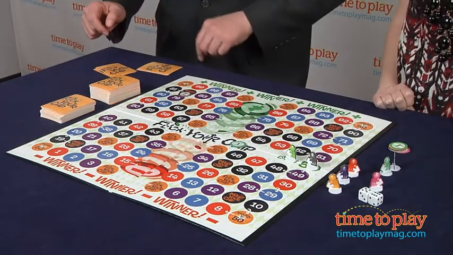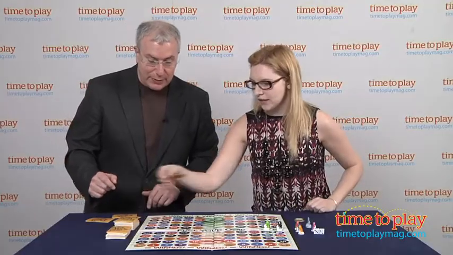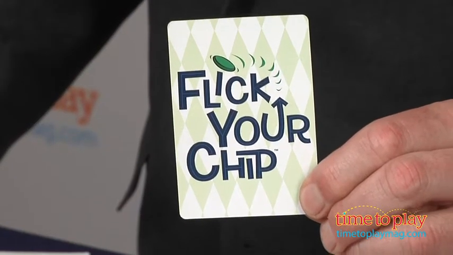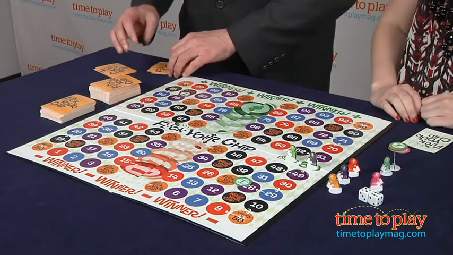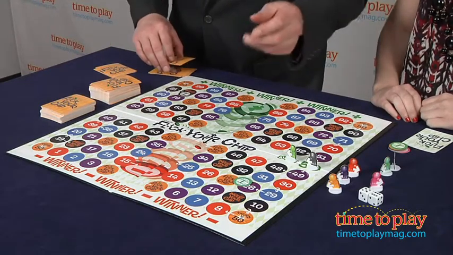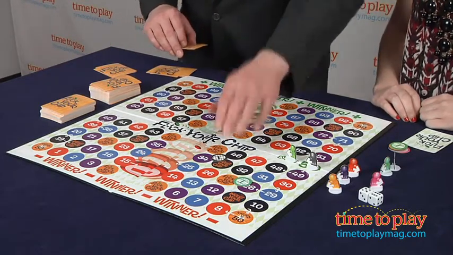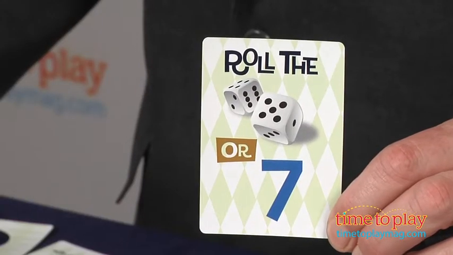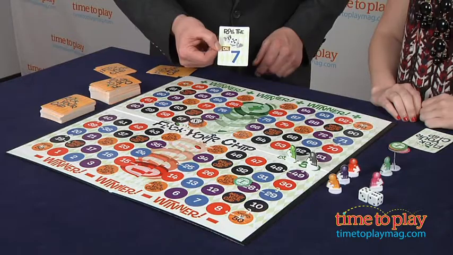So go ahead and pick a card. Okay. Let's see. And now you have to flick your chip. Okay. So you get to go in the same direction. Now I have to do the same thing because I'm going to flip my chip and I get to go in the same direction. That's my turn to pick a card and I can roll the dice or move 7. So I'm going to move 7.